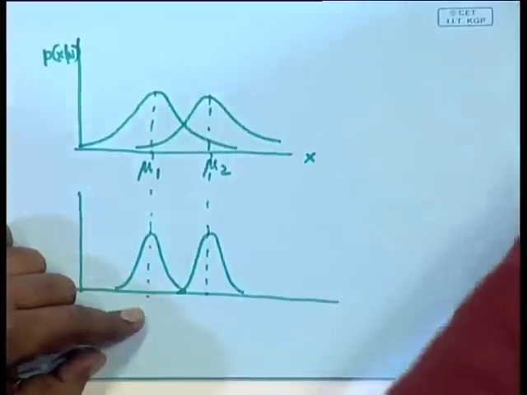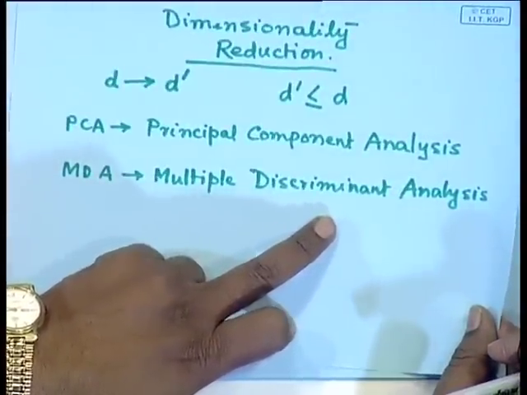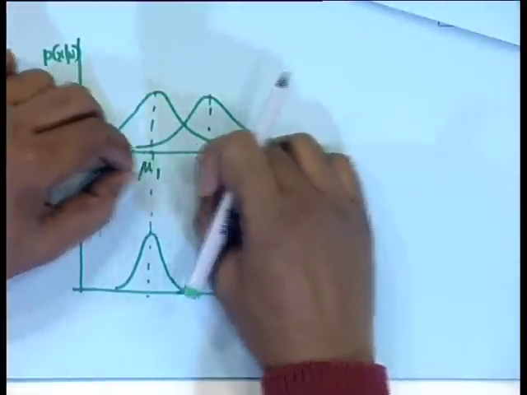So, this MDA approach, or multiple discriminant analysis, tries to increase the distance between the means, that is the interclass scatter, and at the same time it tries to reduce the within class scatter, or the variance of the feature vectors in the projected space. So, you benefit in both ways: one is to increase the distance between the means, and simultaneously reduce the variance within the class, so that the overall error is minimized. So, these are two different approaches.